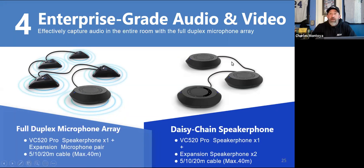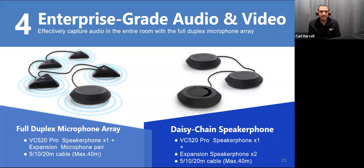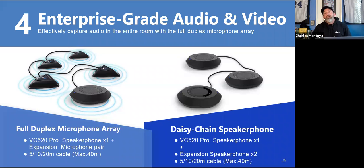The other part, that cable that we're running is Cat6 shielded cabling, right? So it can be run through your tiles, through your conduit, very simply, very easy, and you're not going to run into any degradation or any issues. So it gives you that ability to not only add more microphone coverage to a room, but more audio output coverage to the room. So it gives you that ability to get more audio and more speaker out as well.